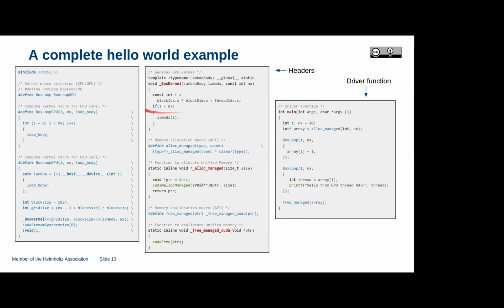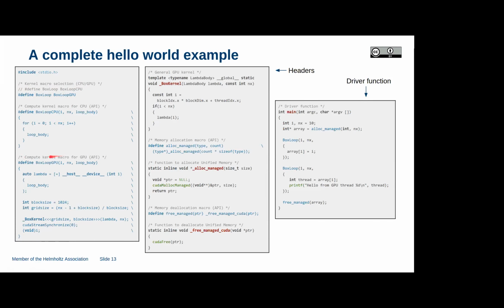And this box loop is actually defined here. Well, this is the switch. So basically now it's calling box loop GPU. We could just uncomment this and comment this, so then we would call the CPU macro. Basically, this stuff would be done by the CMake automatically during the configuration process. But for simplicity, it's just done this way in this simple example. But anyway, the box loop calls this box loop GPU macro, which is defined here.